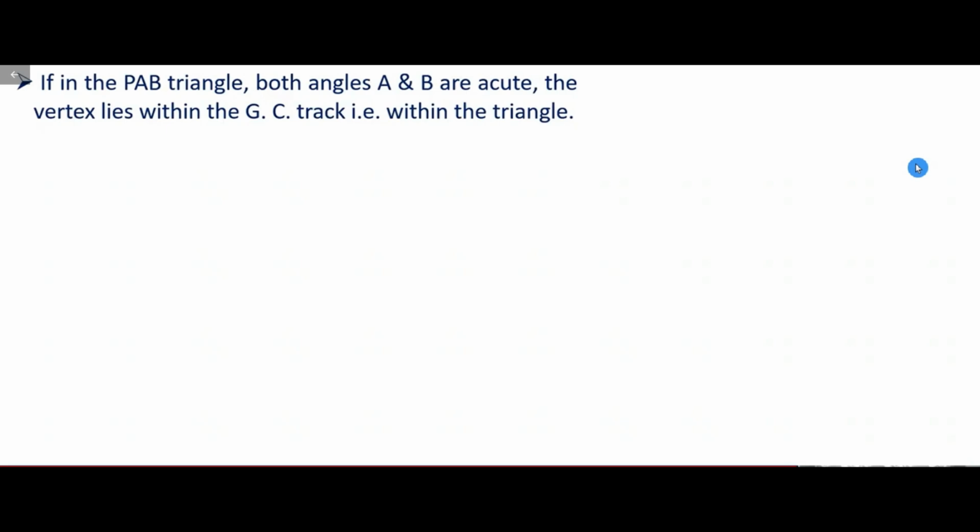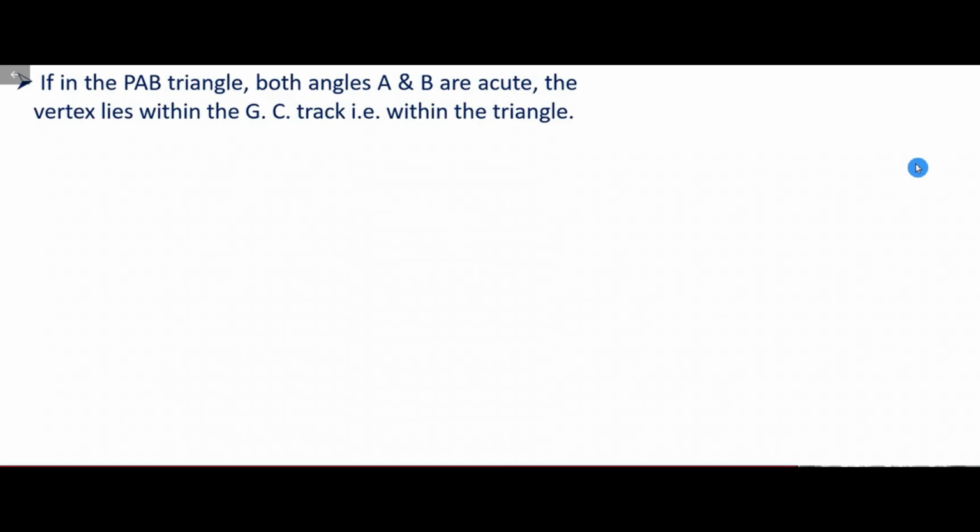This concept will be required till the time we go to the last concept of composite sailing. It is something like building a house. With the great circle simple questions, we have made the foundation of the house. Now with the vertex and intermediate position, we are making the ground floor. And then with the composite sailing, we will be making the first floor. So foundation has to be there, then only the ground floor and first floor can be made.